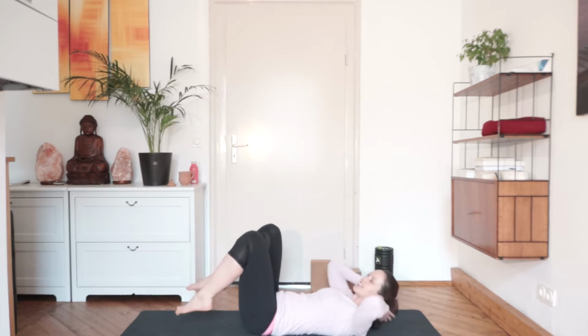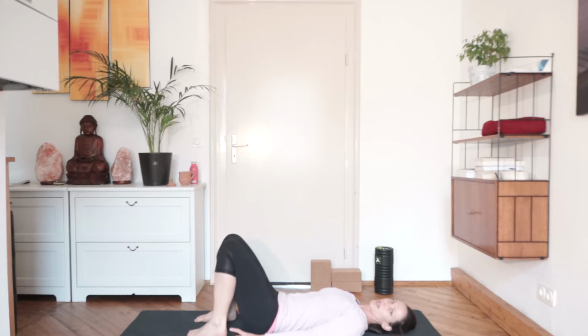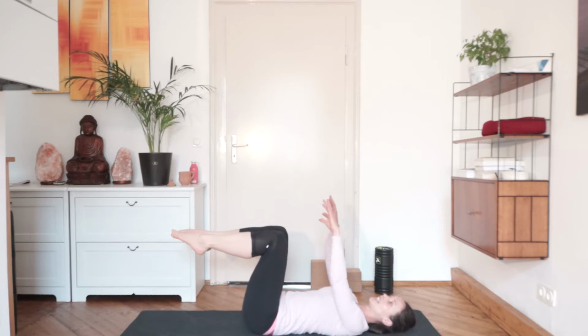So bring your heels close to your hips, however close you can get. Maybe you can touch your heels with your hands, and just bring the hands on the floor. So what we want to do is to do counter movements to this seated position that we have all day.